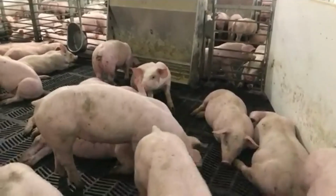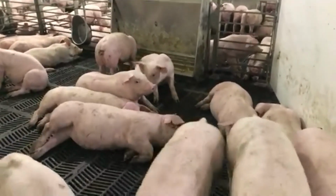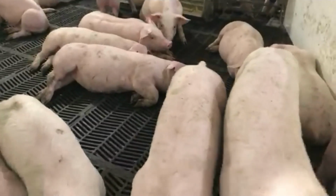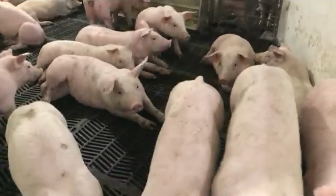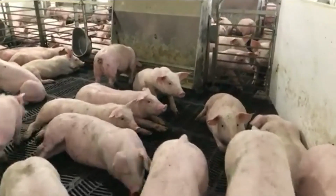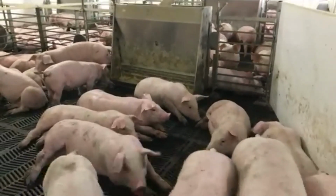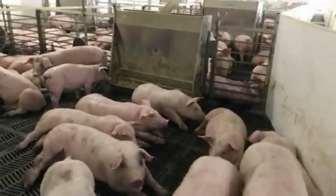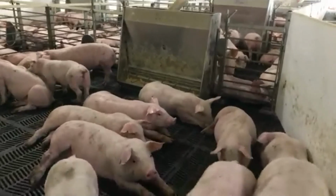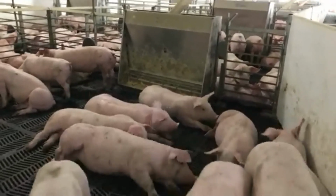Great. And then we have another question that says, how do you handle their waste? So if you remember, I showed you that floor has little holes in it. Everything goes through that floor into a big basement. And on the outside of the building, there's these little, we call them pump out stations, is where I can put a big pump on a tractor down into that basement, and it basically sucks everything up, and it goes into our tankers that go out in the field.